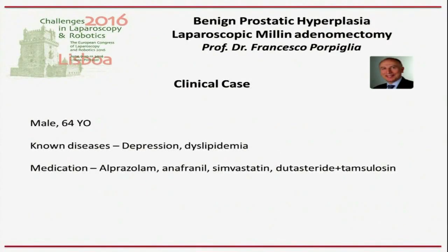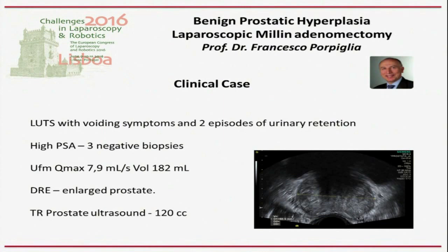I'm going to present the next case. He's a 64-year-old male. His known diseases are depression and dyslipidemia, and his medication is alprazolam, anafranil, simvastatin, dutasteride, and tamsulosin. His complaints are LUTS with voiding symptoms, and he had two episodes of urinary retention in the past. Because he has elevated PSA, he had three negative biopsies.